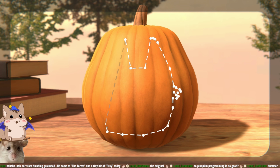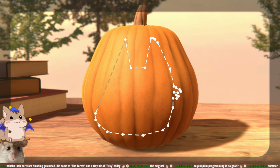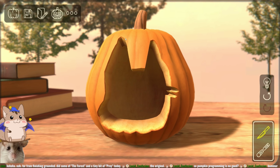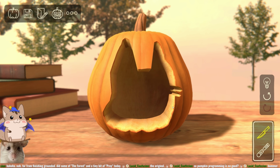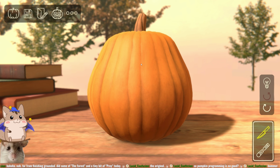Oh, this doesn't help that I've got it on a curve going around here. He kind of has a bump in his face. Not maybe that extreme, though. I hate it here. That was such a good cutout. Shit.